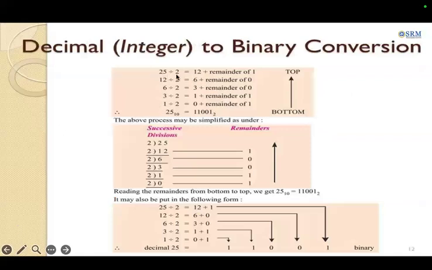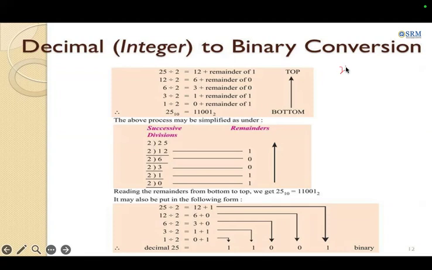So if you see other examples, 25 divided by 2, 12 divided by 2. If you want to convert 25, 25 is the decimal. For the equivalent binary, how to convert 25 divided by 2? You will get a quotient of 12, and the remainder will be 1. Again, 12 should be divided by 2. 12 divided by 2 will give you the remainder as 0 and the quotient as 6. For example, I'll just work out this 25.